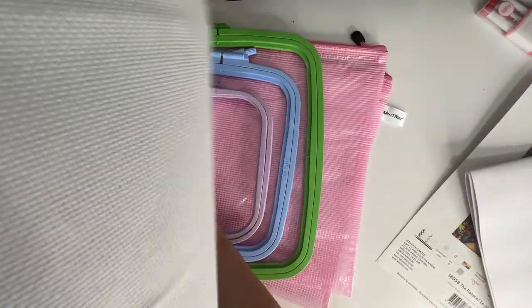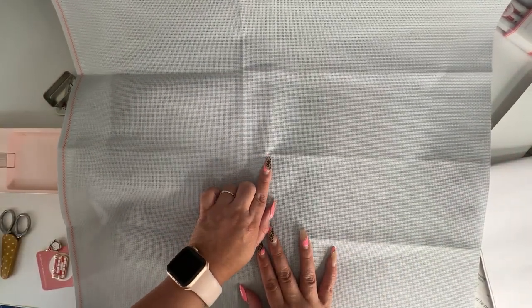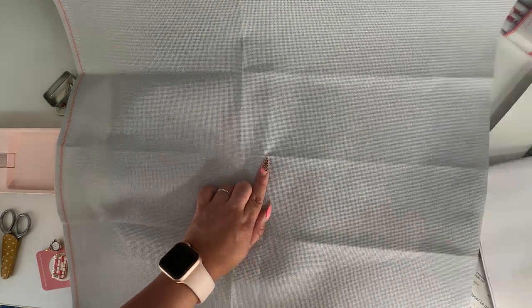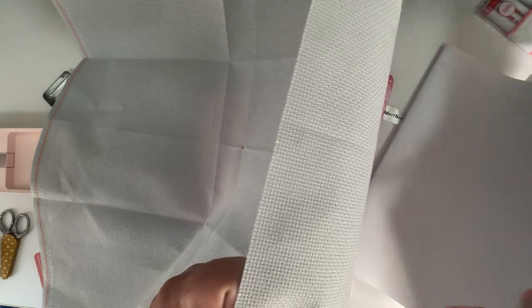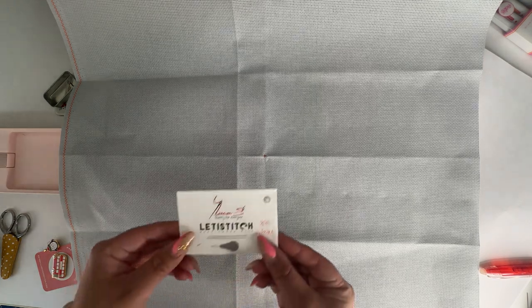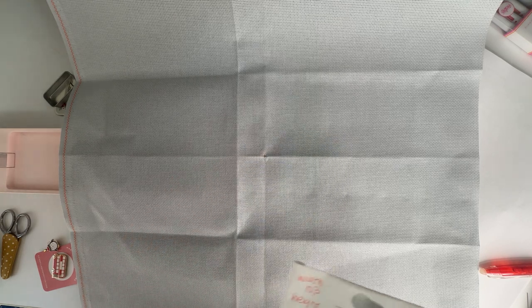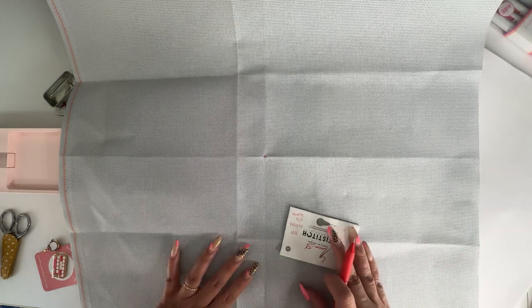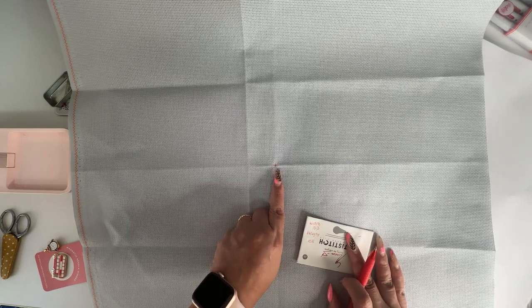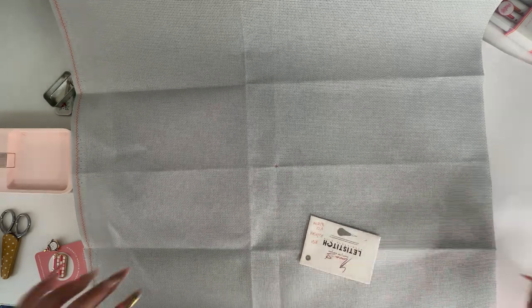I dropped my fabric on the floor. It's actually this side. Okay, so basically this starting point is 100. We're going to go down to, I think, 138. Oh, I dropped my thing. Give me 1 second. So 103 and 138. So if you want, you can go ahead and get started and put your first stitches here, but I'm just going to grid my fabric.